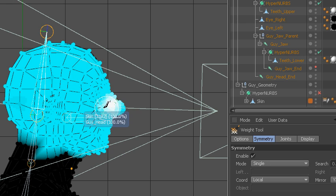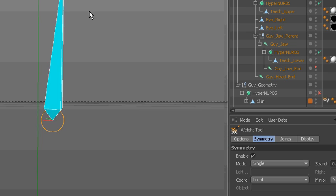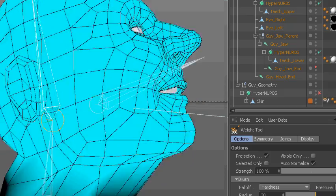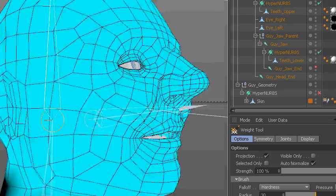Okay, now I know that my entire head is pretty much 100%, and now of course to test that I can look in my animation preview, but also keep in mind that we also have that jawbone sticking there, so that's going to pull any of the points up with the head along with it, because it is after all a child of the head. But I'm pretty sure, just basing on the preview we're looking at, that everything is 100%, and I turned visible only off so that I know I was painting through to the points on the inside of his mouth and the points on the inside of his eyelids, stuff like that, nostrils. But as I scrub, I can see that the head is pretty much moving along.